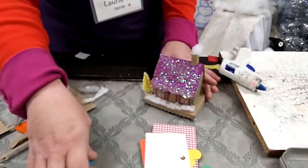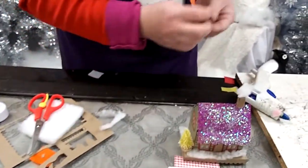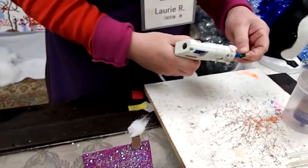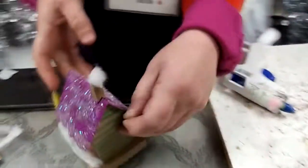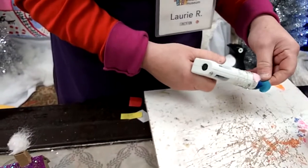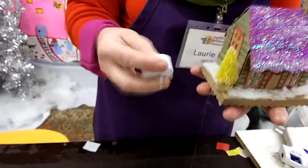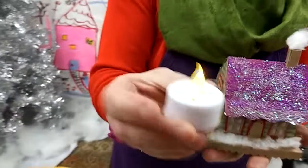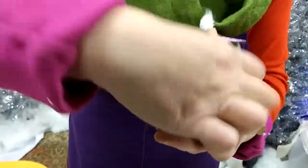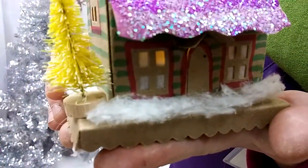And let's see, what else might be a fun finishing touch for my house? I have all these beautiful sparklies. I'm going to maybe put a couple sparklies on this side, these little sequins. Watch those fingers. I'm going to put it on the end here. There's a sparkly, and then I'm also going to put this little paper heart there. Now my finishing touch, all I need to do is add my tiny little battery operated tea light. And I can tilt up my house, put my tea light inside, and then watch the windows glow, if you can see them.